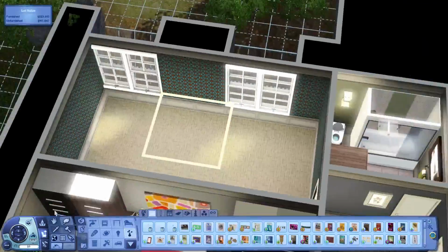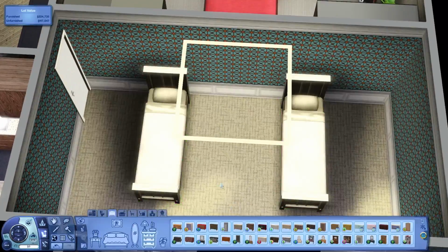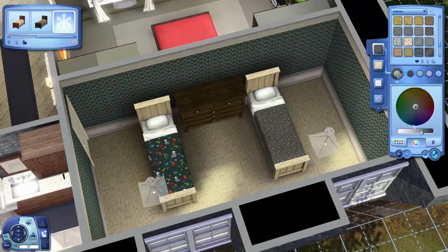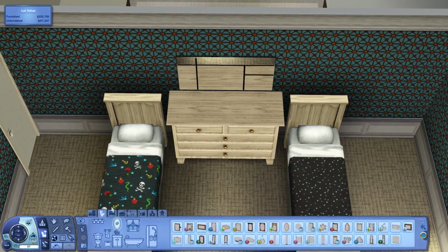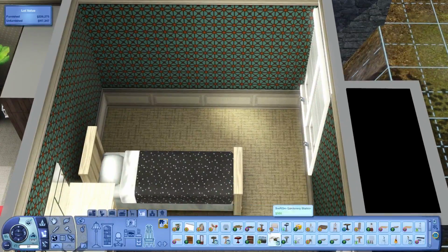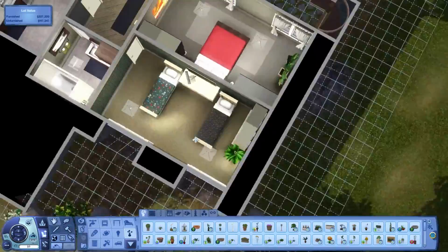This is a kid's bedroom here, which I really love the way it turned out. It's got that funky geometric wallpaper, and it's also got these fun, childish bedspreads. We have skull and crossbones and kind of a ship theme on one, and a starry night on the other. We also have a dresser in between. There is some more storage that I put in this room in a moment. I was going to put a desk in, but it didn't fit, which was a little bit unfortunate. You can see I put in some more drawers along that wall.